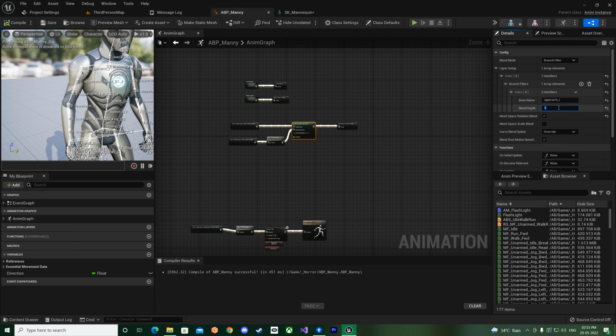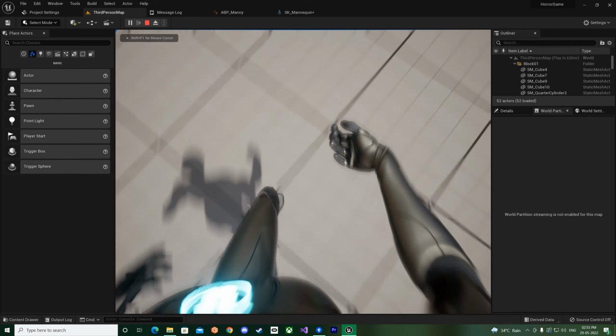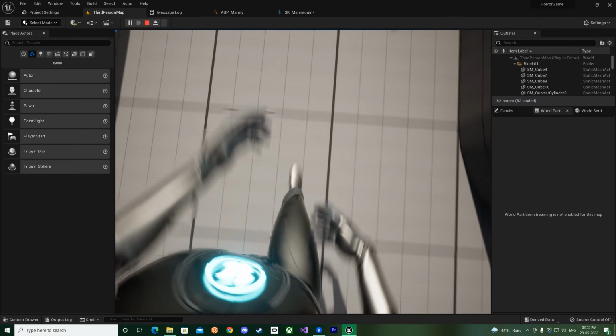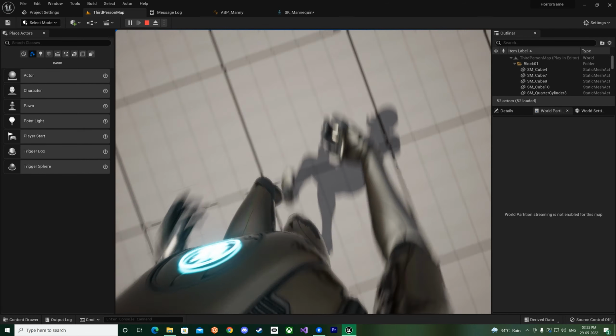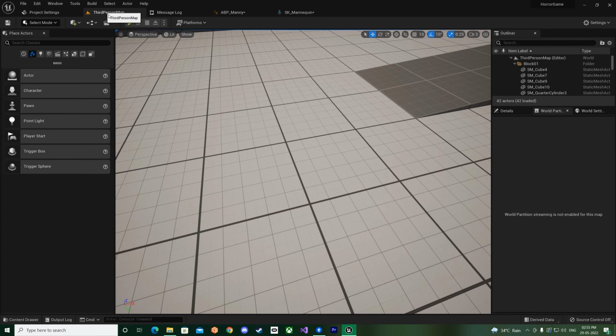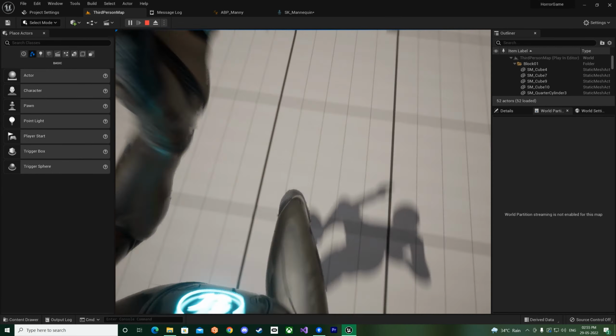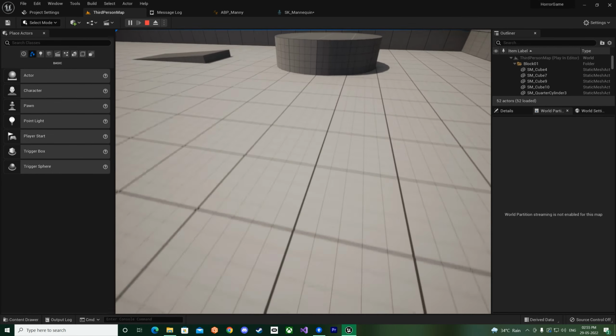Now let's change it to 2, and you can see the movement is much more hectic, to be honest. It's way too big, it's way too much shaking. And if you make it 5, you will see she's almost doing the running position with her lower part holding the flashlight. So this is more of a frantic run with the flashlight. So we'll go with 1 or 0. You can go with 0 as well, but I'll go with 1. 1 looks fine.